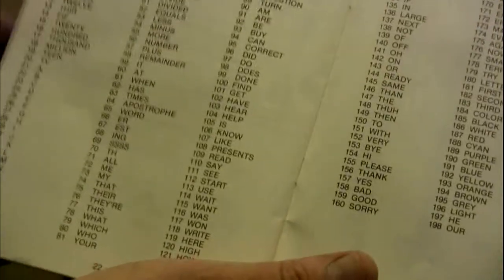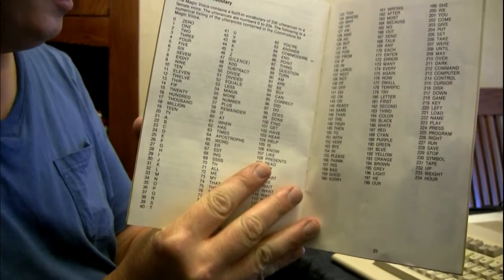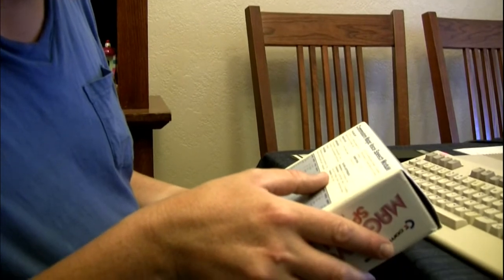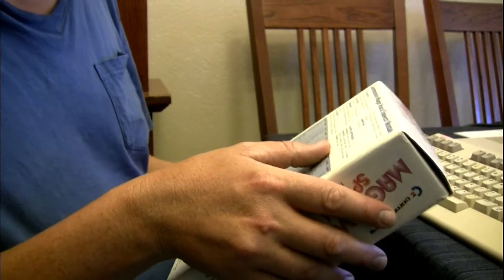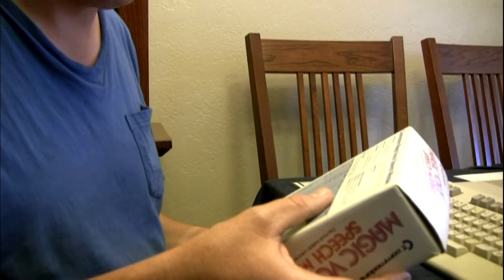You can add these to your basic programs. There are only a few cartridges that came out for this speech module: Gorf, Wizard of War, Counting Bee, ABCs, The Spelling Bee, and The Magic Talking Garden book series — apparently that one never actually came out. And there's another one, Magic Desk Plus or One Plus. So if you have the Magic Desk cartridge One Plus, it's supposed to have speech as well with this speech module.